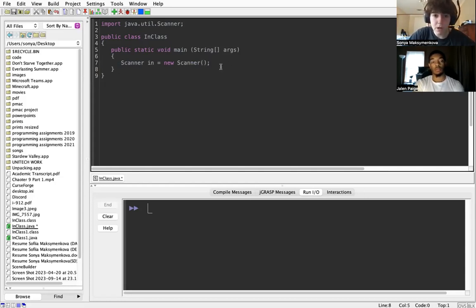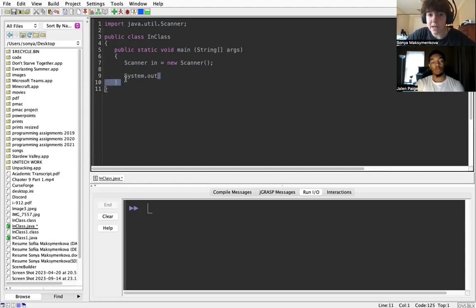Remember how if we want to print something in Java, we put System.out, which means that we are printing something on the screen. So it's System.out.print. This statement will print something for you on the screen. Now it's the same idea. We want to get input. So we want to get something from within the system. So the keyword is System.in. So whenever you want to get input from the keyboard, you need to put System.in in the parentheses.